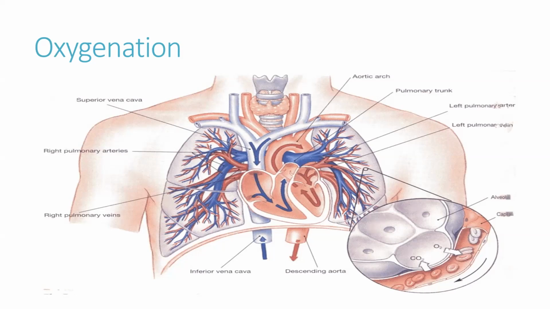Now that's a big part of the respiratory system, pulmonary system, and the cardiovascular system. The lungs have a specific job, and that is oxygenation. Remember last week when we did the trace the blood through the heart, pulmonary arteries bring deoxygenated blood from the heart going to the lungs. And remember, pulmonary veins is what brings the oxygenated blood back to the left atrium.